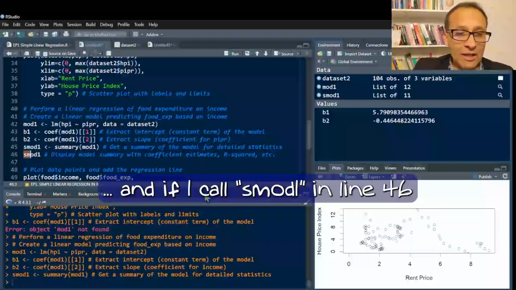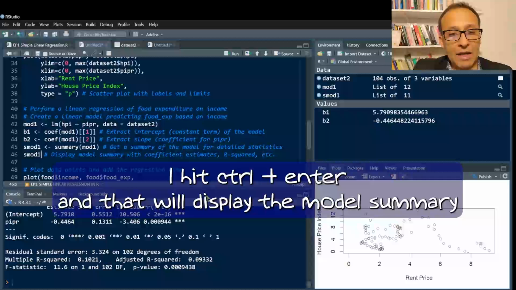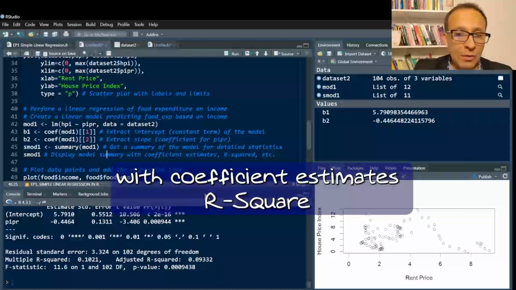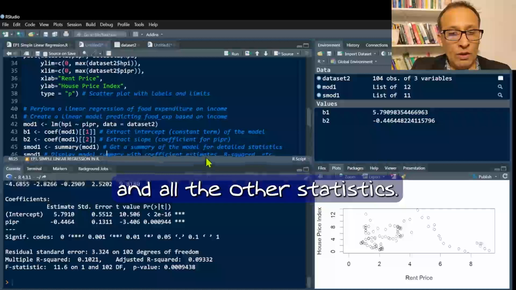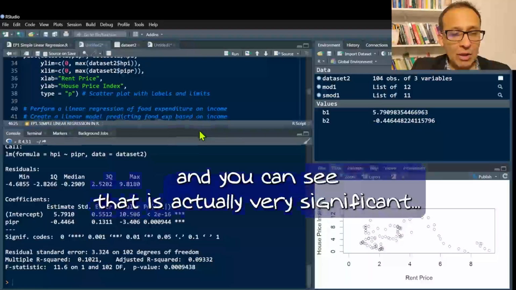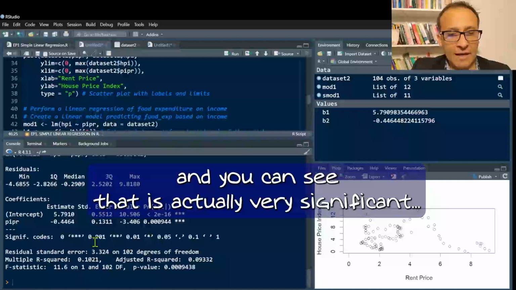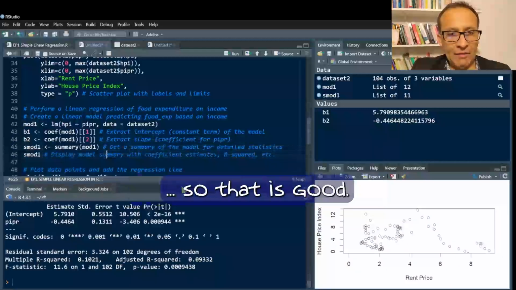And if I call smod 1 in line 46, I hit Control plus Enter, and that will display the model summary with coefficient estimates, R squared, and all the other statistics. So here you go. This is the model, and you can see that it is actually very significant, less than 1%. And okay, that is good.